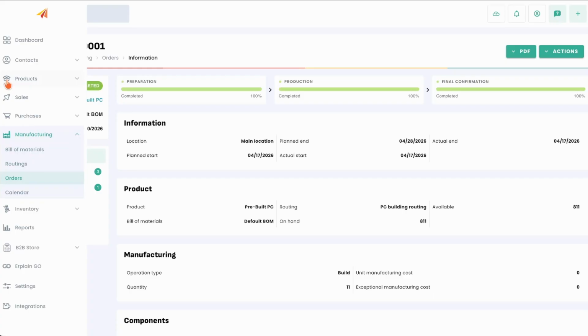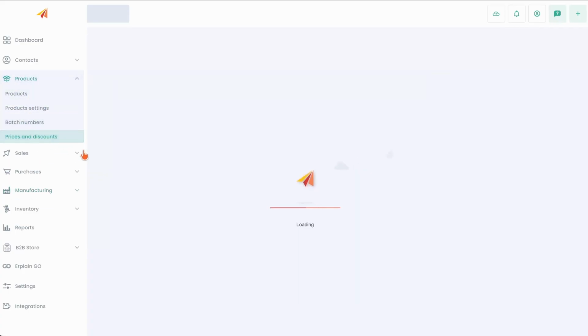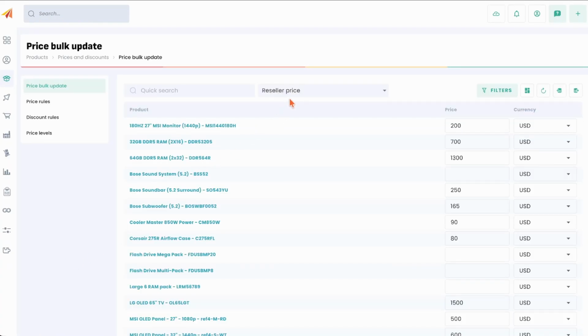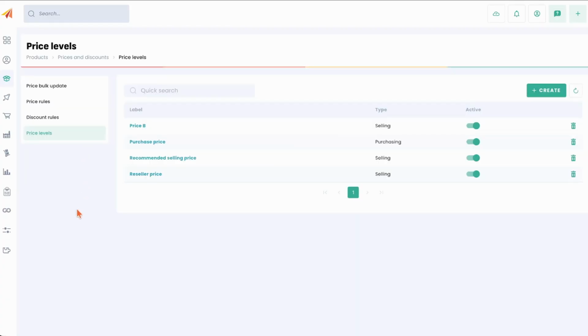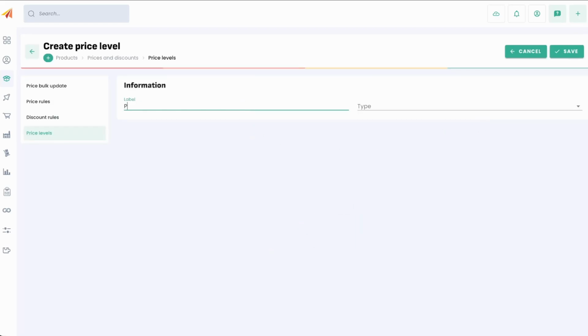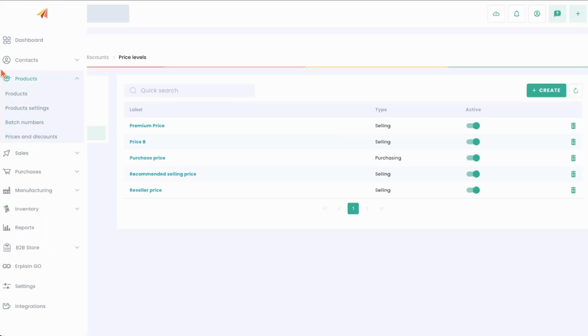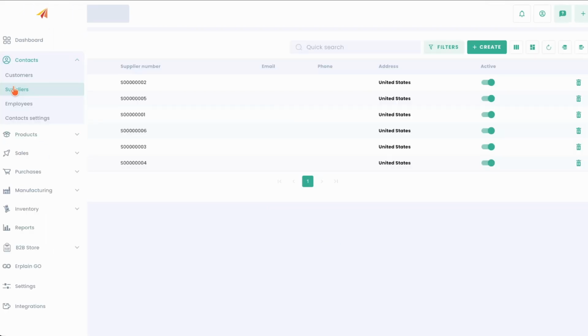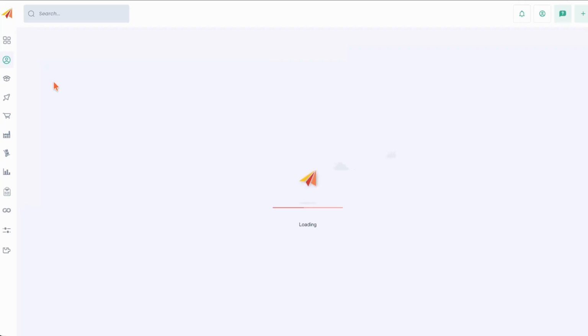Next, let's take a look at pricing. You can set up simple or advanced pricing structures depending on your needs. With price levels, you can create price lists tailored to different customer groups. You can also assign specific pricing to individual customers or suppliers.